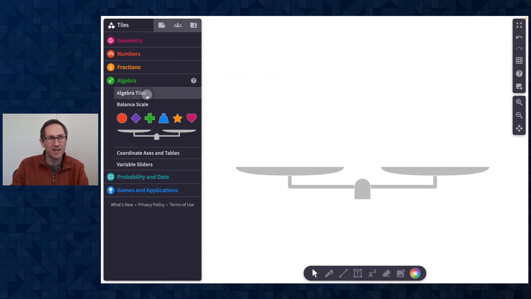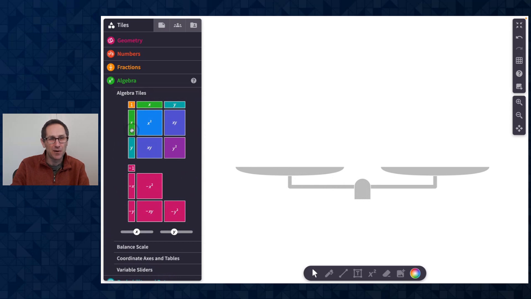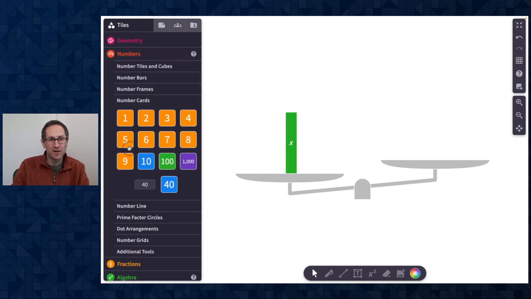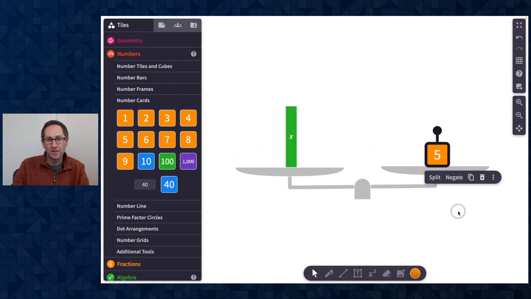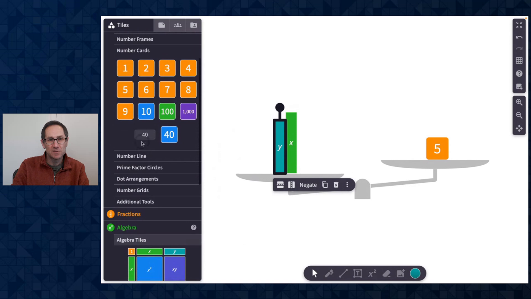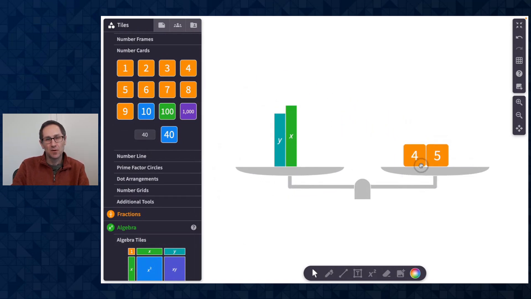Here I've put a Balance Scale on the canvas. I'm first going to show you how it works with algebra tiles. So I'll add an X tile to one side of the canvas and I want to show you that our starting value of the X tile is 5. So you can see when I put 5 on the other side that balances. So X is 5 and our Y value starts at 4. So I'll go here and add a 4 number card and you see that balances. When I put the 4 number card on top of the 5, it'll merge into 9. So we can see here that X plus Y equals 9, 5 and 4.